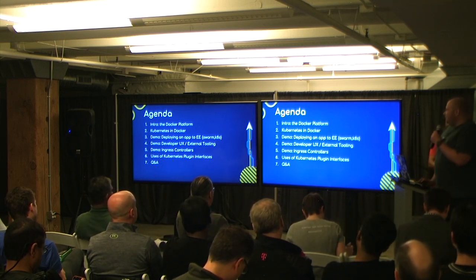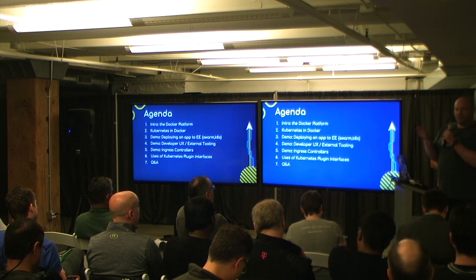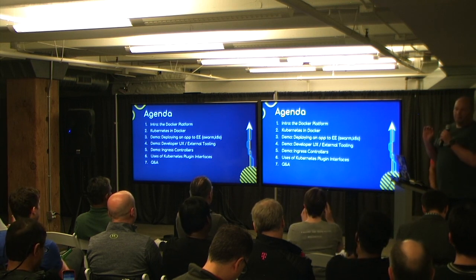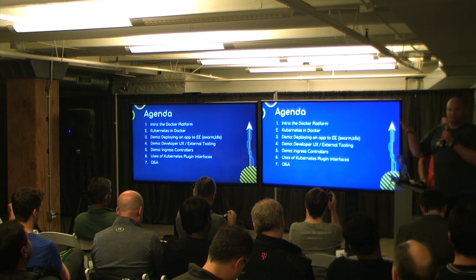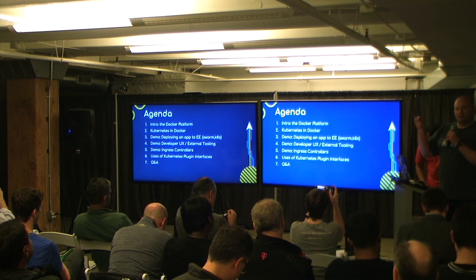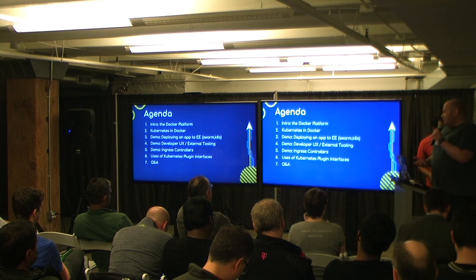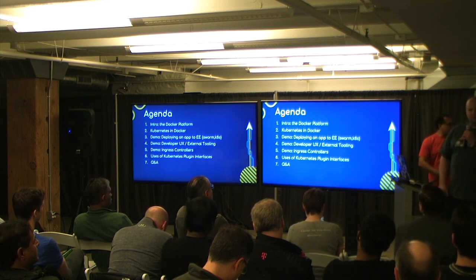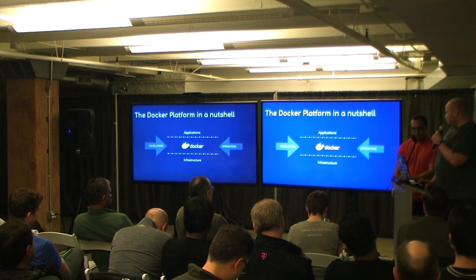So I want to go through some of the features that we have in Docker with the Kubernetes integration as an orchestrator. I don't want to do too many slides, I want to do some demos, we'll see how it goes. So I want to show deploying an app to our EE platform, both using Swarm and using Kubernetes. And I want to talk about some of the Kubernetes primitives that we use and integrate with to deploy that. I also want to talk a little bit about developer experience and some of the external tooling, just to show it's just plain upstream Kubernetes. We can use all of the existing tools that we have right now against that. And then I'm going to do a demo of Ingress controls at the end, and if there's time, questions.